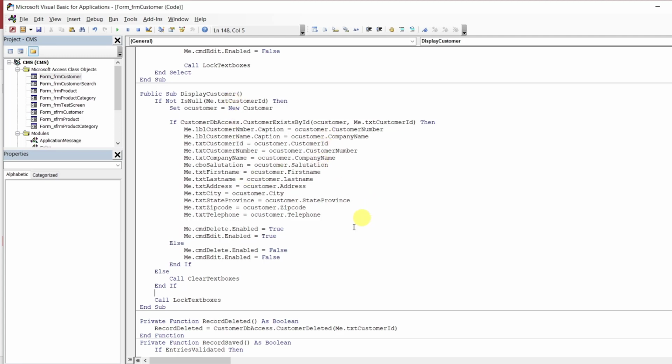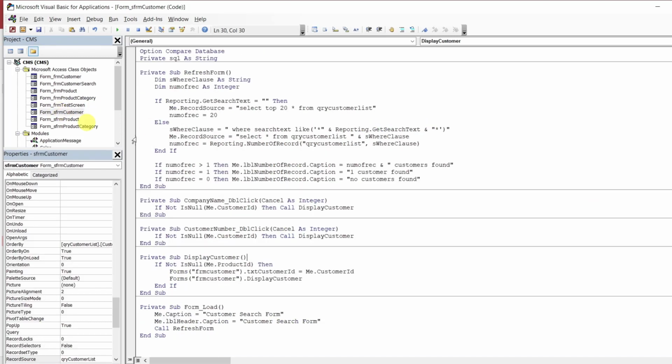If we conform to that, it's easy for us to work with. So there you go. And let's go back to this subform, customer subform. Yep. So that's good. That's all there is to it. That's it. We just finished.